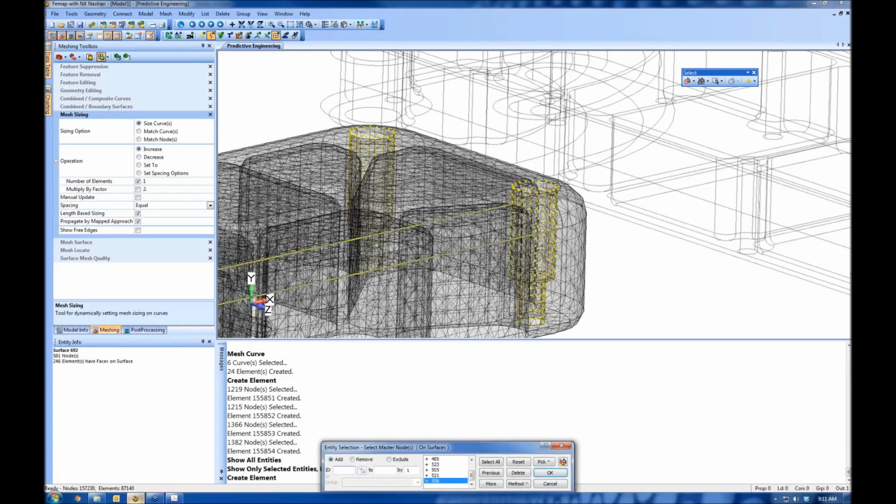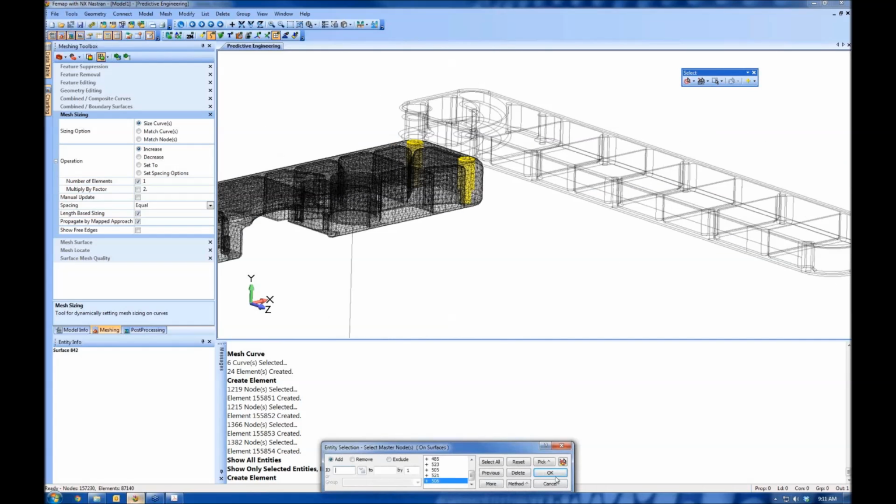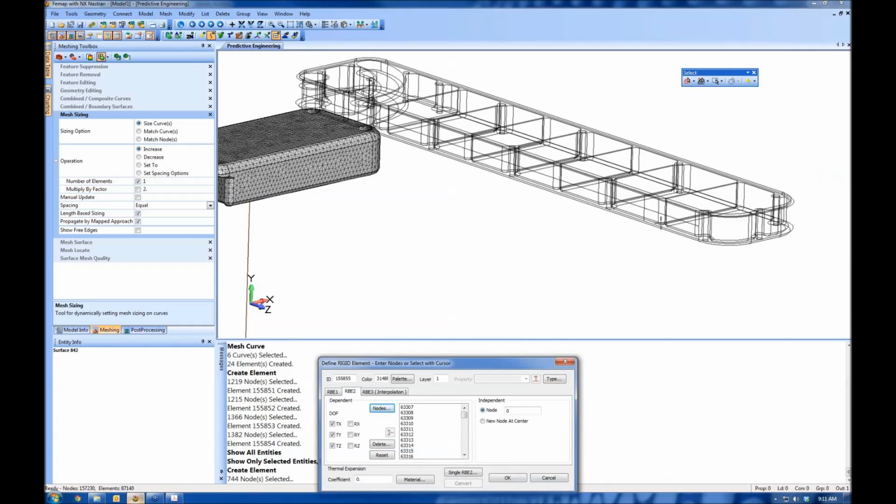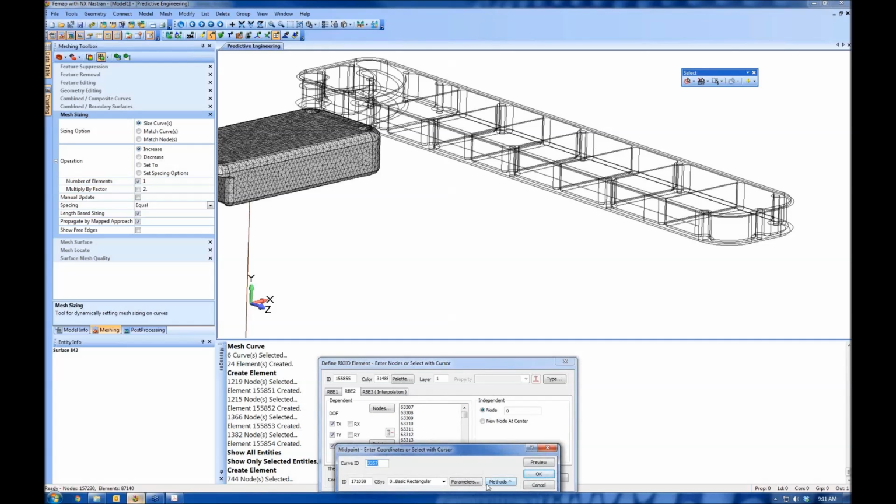There we go, preview. That's why that preview button is so useful. Okay. Now my independent node, I don't have anything to pick on out here, so I'm just going to leave it blank or leave it at 0. And when I click OK, Femap will automatically prompt me, say, hey, this doesn't exist. Do we want to create it? Yes. So now I get to pick where to create this new node.